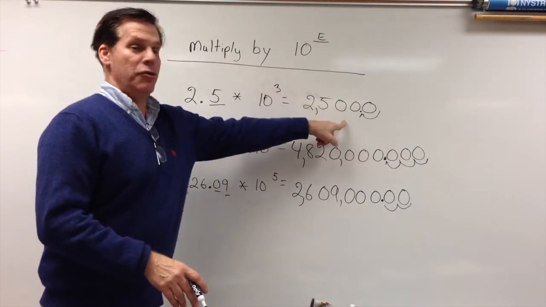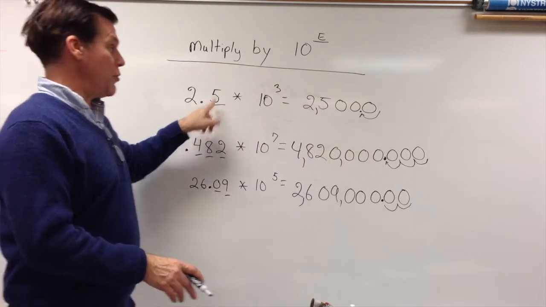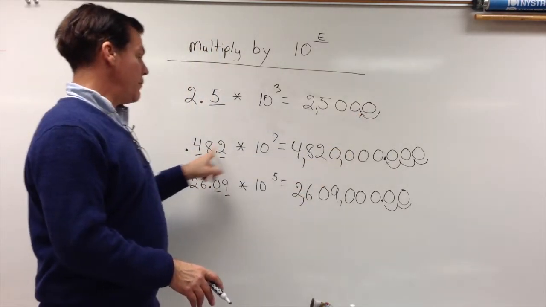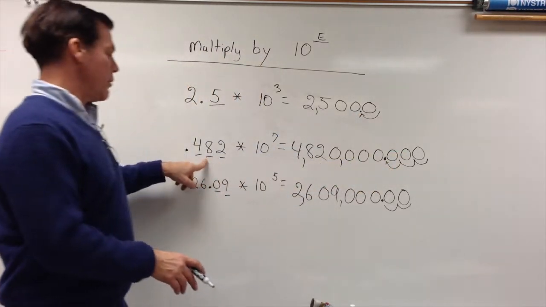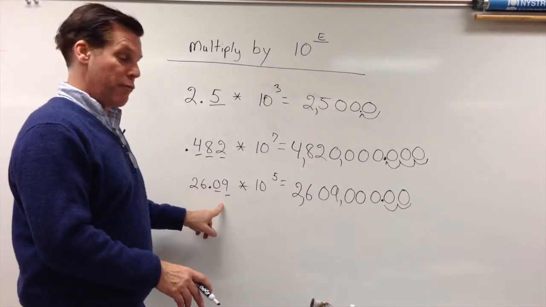Okay, so notice, just copy the number. That's how many zeros you're going to put down. And then, how many decimal places do you have in your answer? You're just going to move the decimal in where it needs to be. I moved this one in 3 spaces because there are 3 in my problem. I moved this one 2 spaces because there are 2 in my problem.